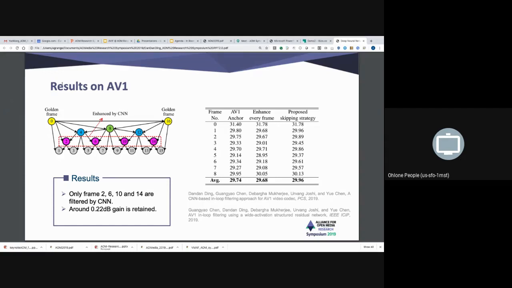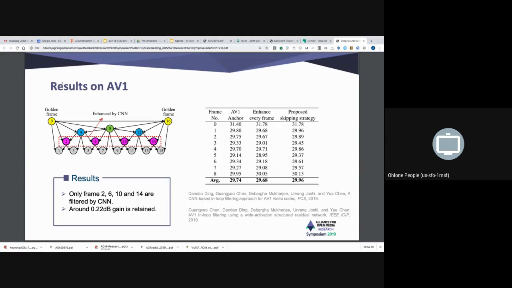Okay. The second question: in some cases we train the model only for QP value 53 here because the default configuration is that. And if you want the CNN model to cover more QP values, you can train a global model which covers more QP values, like 10 QP values or 20 QP values. Of course, the performance will decrease definitely, but not so much. I think it's around 2% BD rate.